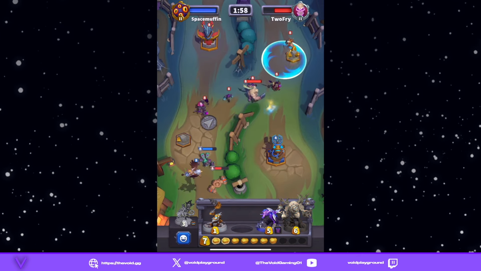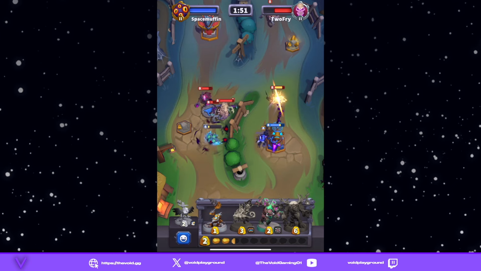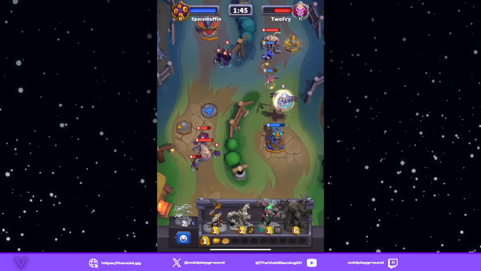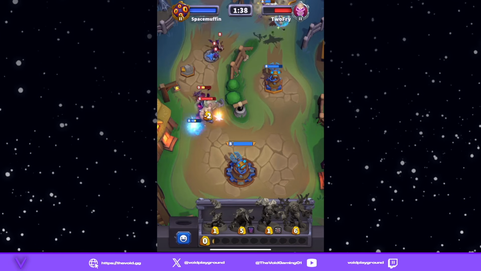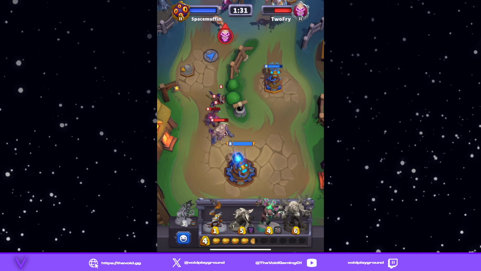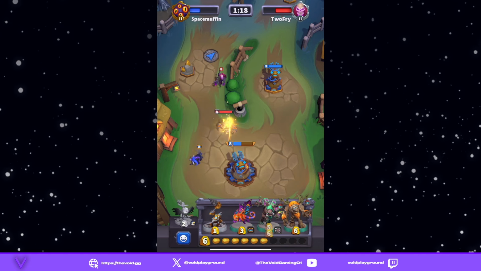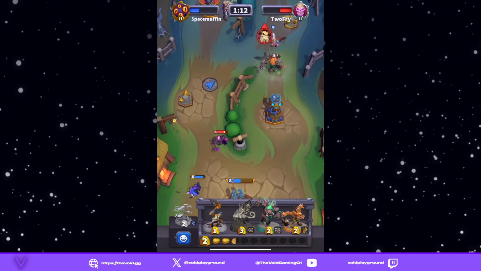Alright, so the question is, do we play Anu? I think the answer is yes. Very good ability. Awesome. So sometimes you gotta take a little bit of damage. Not a big deal. Truly not a big deal, guys.